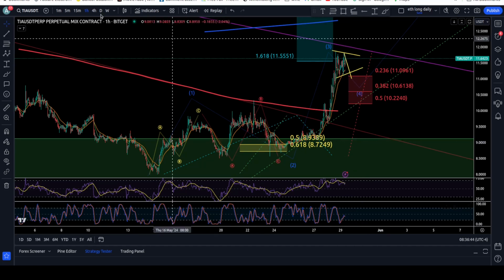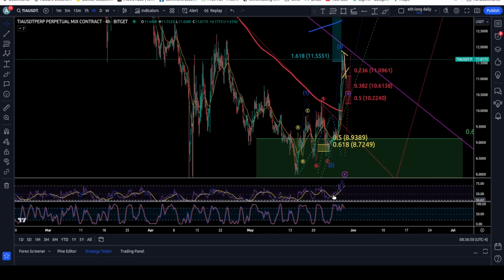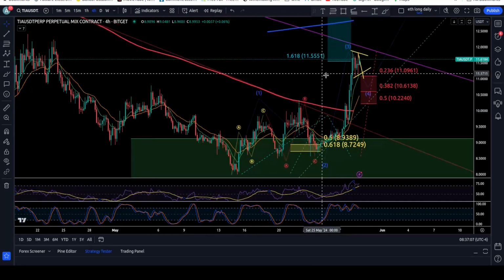Let's see how the 4 hours looks. Once again, you see RSI overbought, trying to come down now, and stock RSI is still overbought as well. I'm not expecting the stock RSI to stay there indefinitely, so I am expecting lower prices.